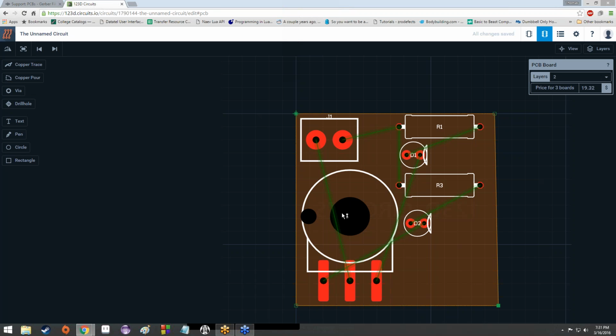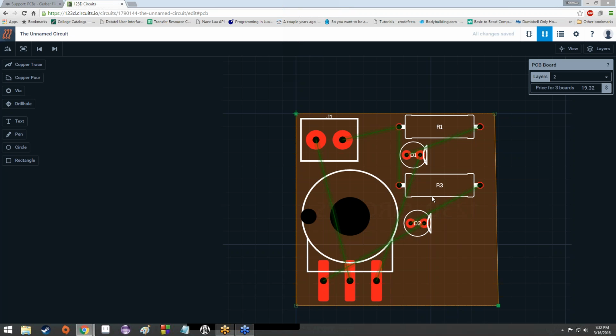The green lines represent the connections between each of these components. However, they're not exactly legitimate connections right now. What I mean by that is they don't actually exist on the board. They just represent where everything is supposed to be connected. They don't actually represent how everything is actually connected. We're just saying, oh, hey, the VN is supposed to be connected to this resistor and also to this resistor, and then this resistor is supposed to be connected to this LED and then to the potentiometer, and then this one's supposed to be connected to the potentiometer and also this resistor.